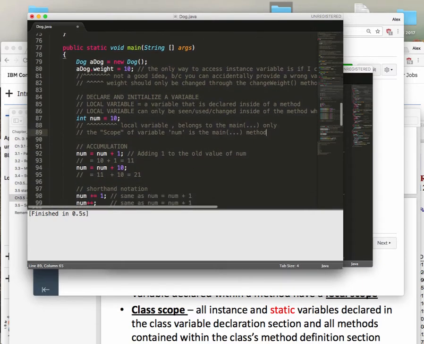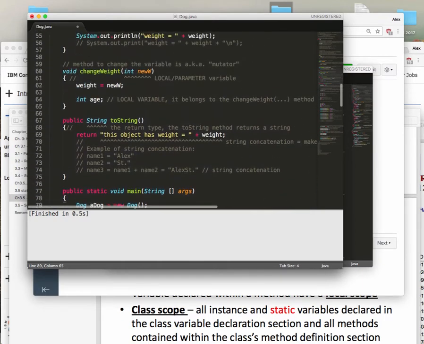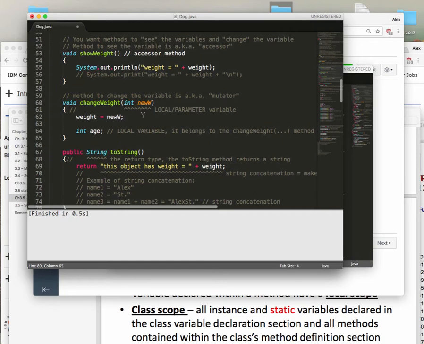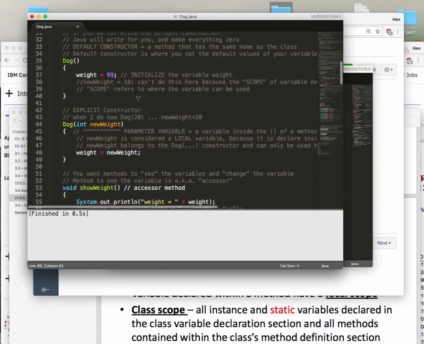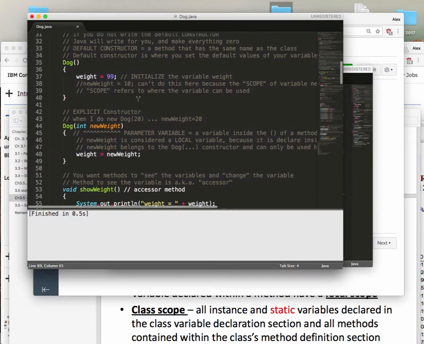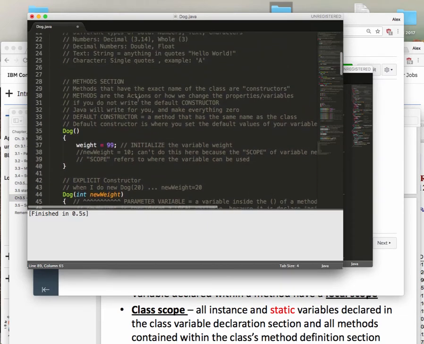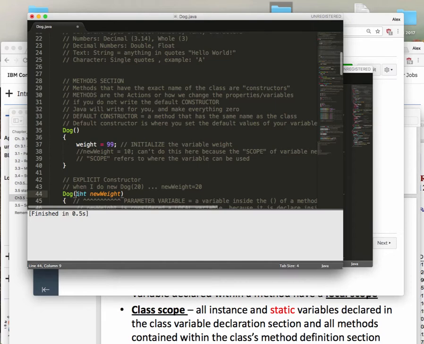Okay, so far, what kinds of variables do we know about? Parameter variables, local variables, instance variables. And I asked you last time, is a parameter variable a local variable? Yes, it can only be used inside of the method where it was declared, so it's local.